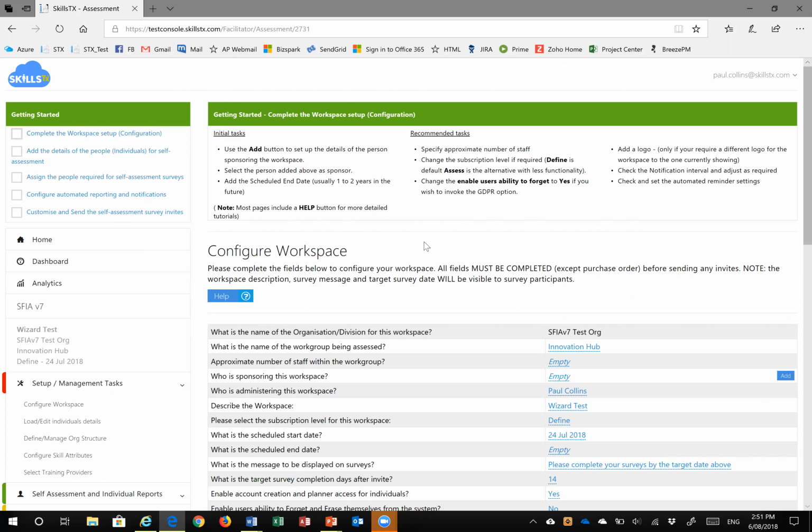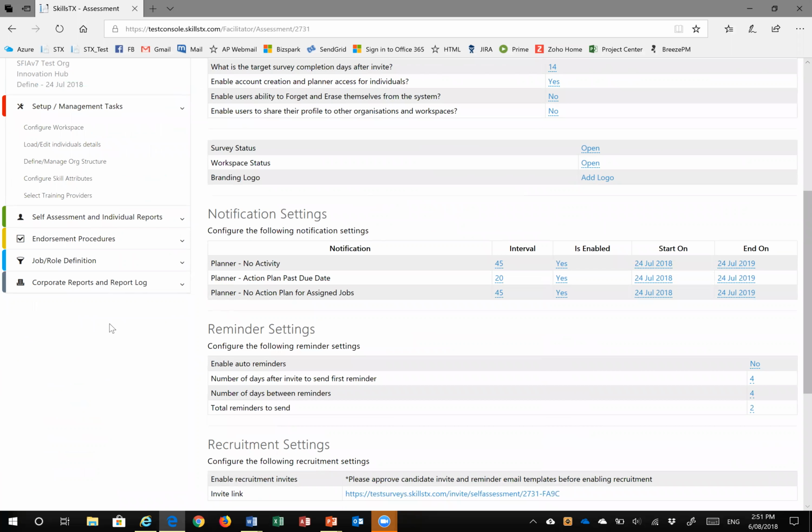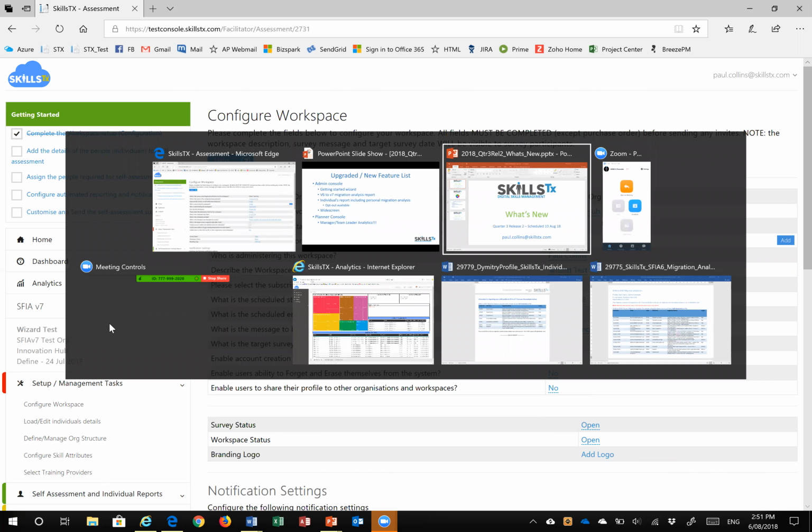Very simple. Once you've been through all of the tasks, just mark it as complete. It hides it. You work through each one, and by the time you get to the last one, you just get a small dialogue telling you you've completed the setup, and then the setup instructions disappear. Obviously, if you create a new workspace, they'll come back again. If we just have a look at the reports as well.